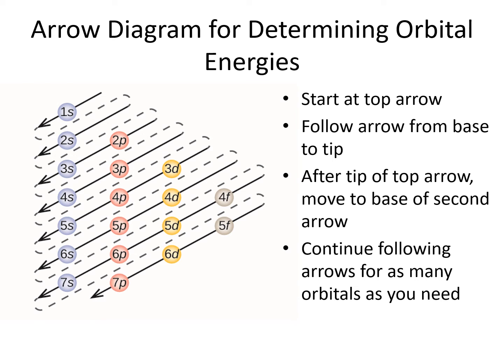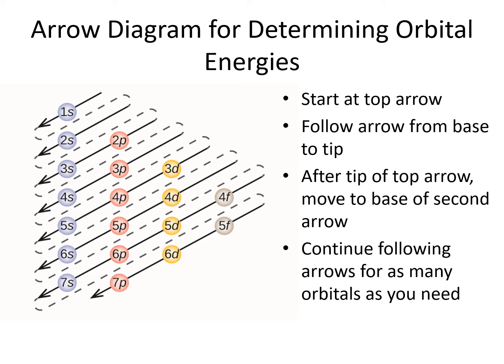You will need to be able to write electron configurations without referencing slide 54, so you will need a way to figure out the orders of the energies of the subshells. One way is with this arrow diagram. To draw this arrow diagram from memory, put all the S's in a column, the P's in a column, the D's in a column, and the F's in a column.